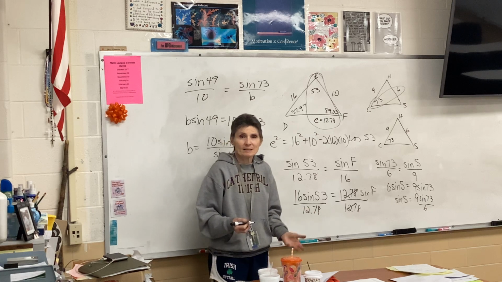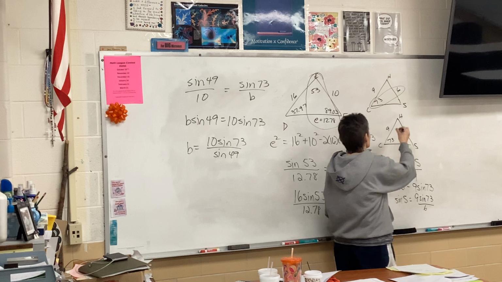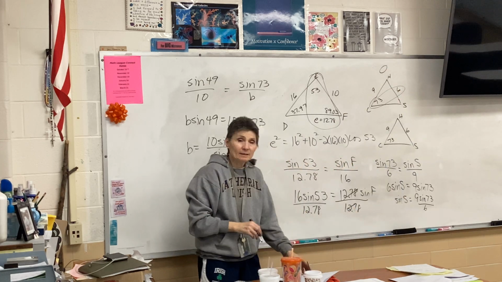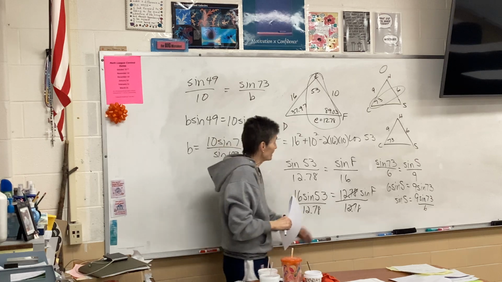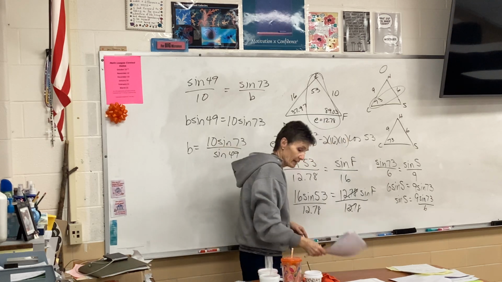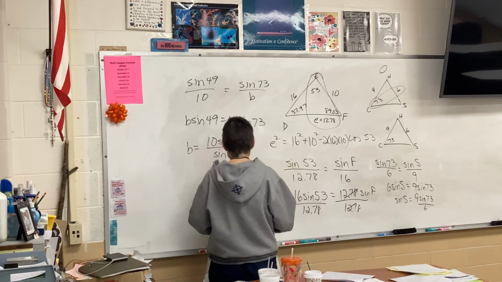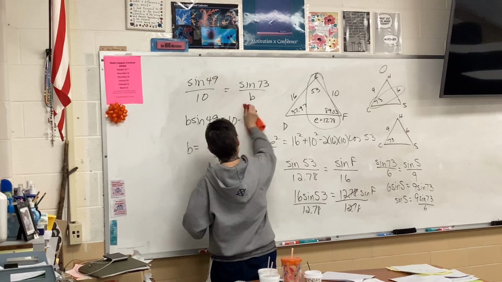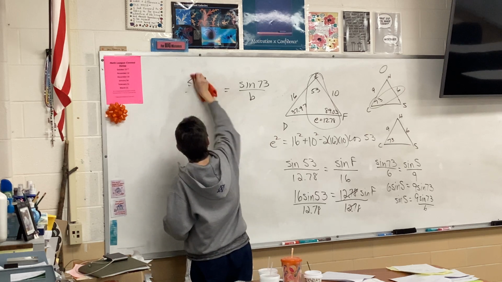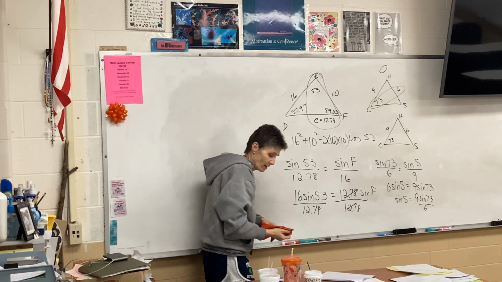I got an error message, which means what? There are no triangles possible. So for problem 3A, there are no triangles possible because when I set it all up and I typed it in, I got an error message. Sometimes error messages aren't good, sometimes they mean you screwed up. But on these kinds of problems, when you get an error message, it means there are no possible triangles.